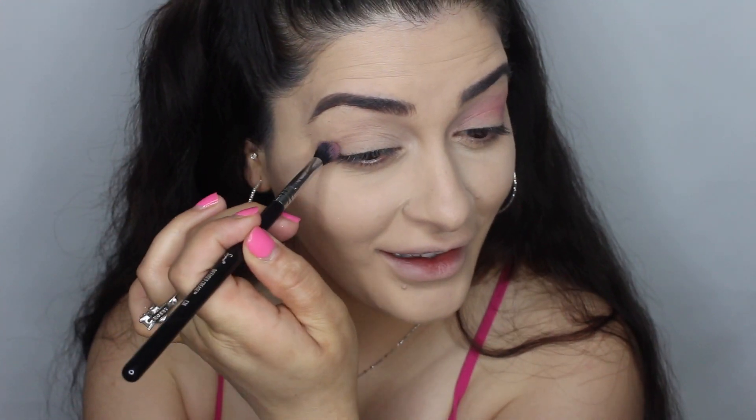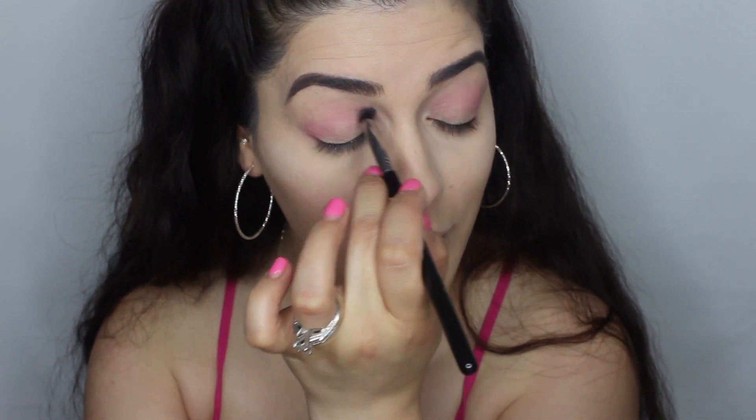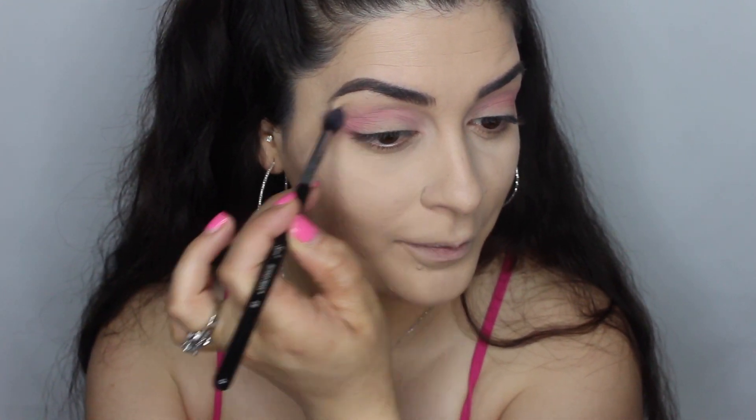I love doing a look with pink eyeshadow, pink blush, and a pink lipstick — it just makes me feel like a Barbie. So I'm going to do the other eye. I'm using the eyeshadow called February, and if you guys don't know, my birthday is in February. So this palette feels special to me because it has February in it.